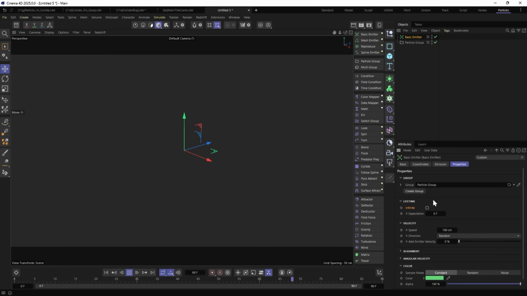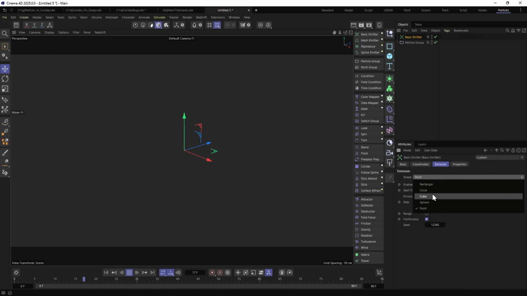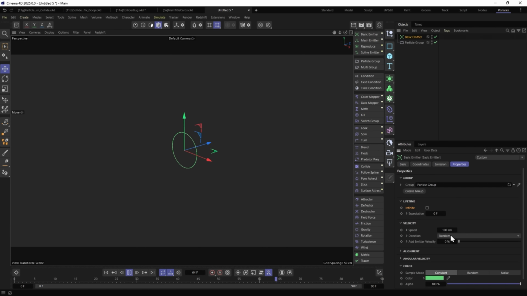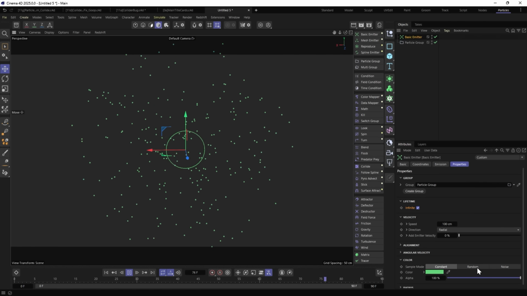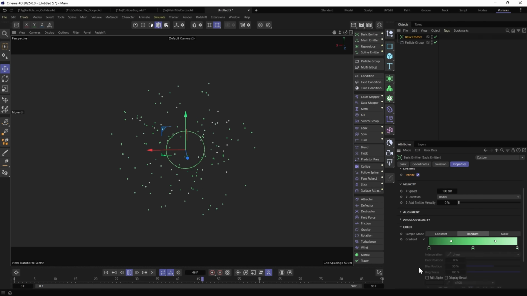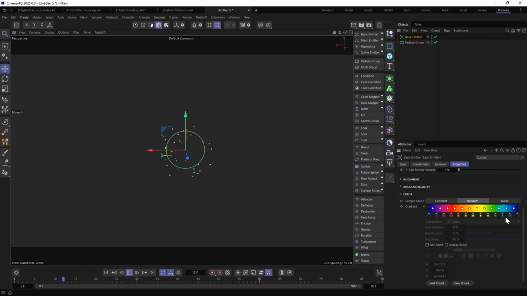Now, the next thing, I'm going to change my emitter type to be a circle, and then set my direction to be radial. And what hopefully we're getting, oh, let's go back to infinite. Now you can see I'm shooting off in all directions. And just so we can see them a little bit better, I will set this to be random based on a gradient. And we'll just do a full color, double the knots so we can see every color. There we go, lots of different colors.